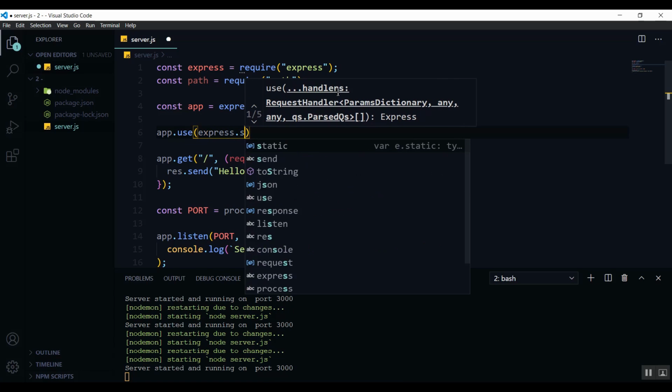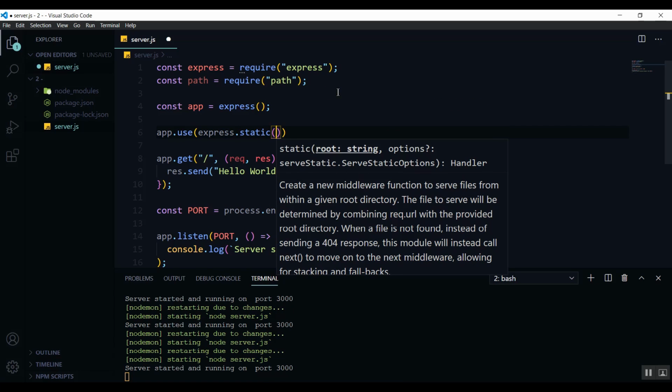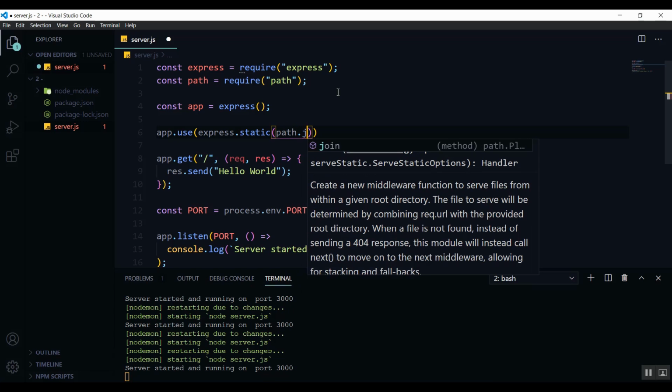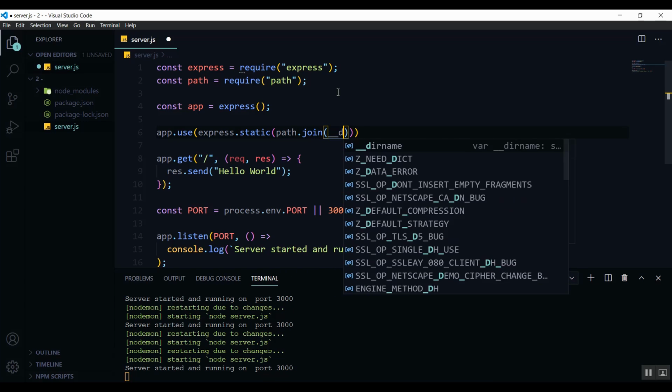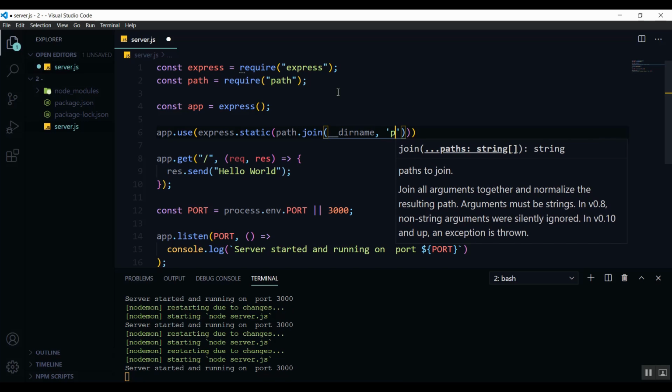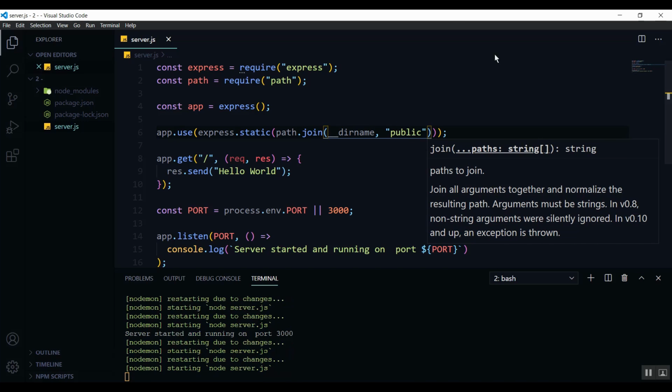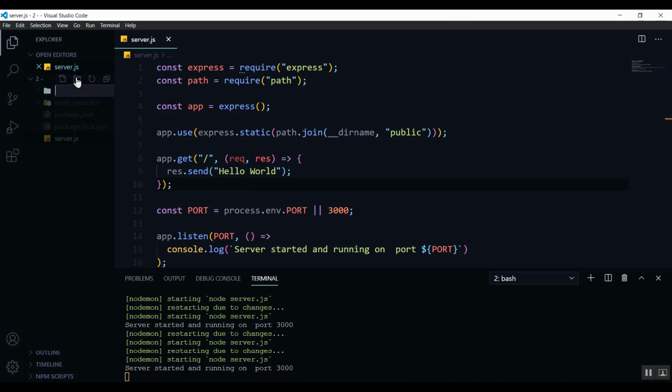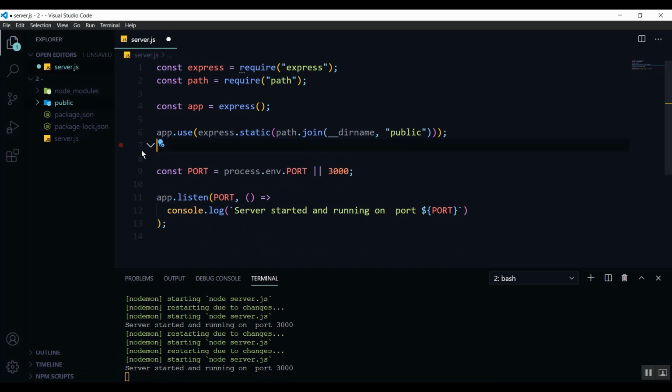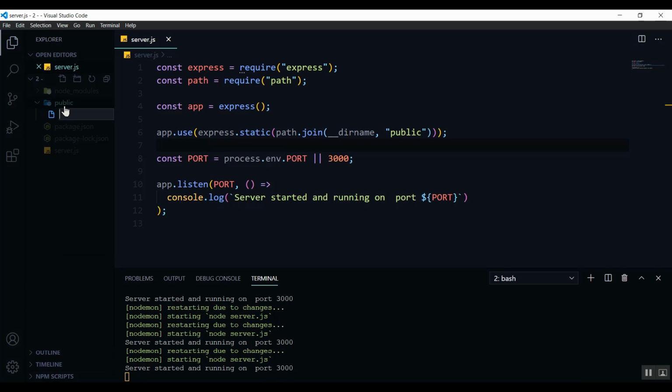Express.static, and then I want to do path.join with __dirname. Then we're just gonna make a public folder. So let's just create that, public. We can just remove that app.get and make that index.html.